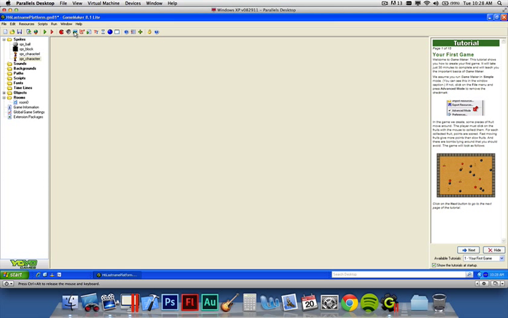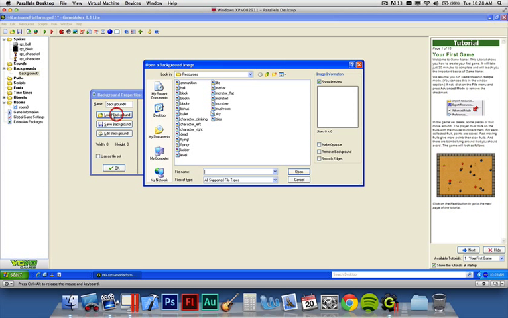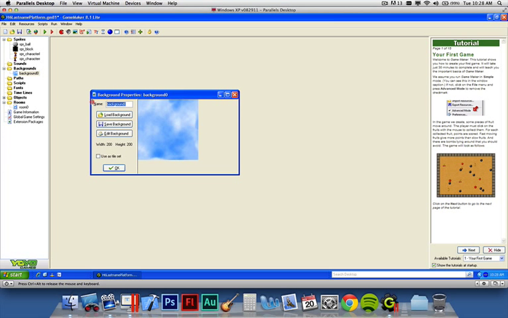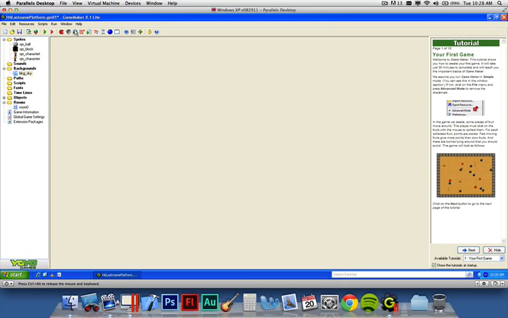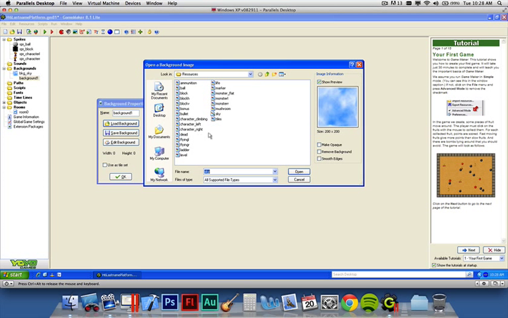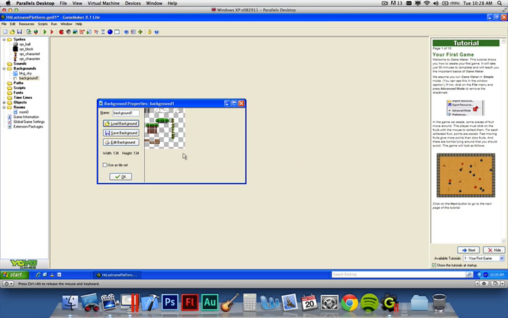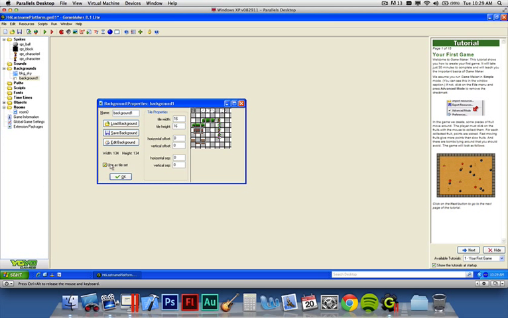Right now we're going to add in 2 backgrounds. So we'll go here, load background, we're going to choose the sky. And let's see, BKG sky. And then another background, but we're going to grab this one here called tiles. And it looks kind of strange. Make sure you remove the background on this one. You don't want the blue background, we want it to be transparent. So click open, and we're going to click use as tile set. It's not a normal background.